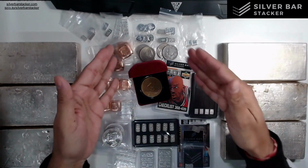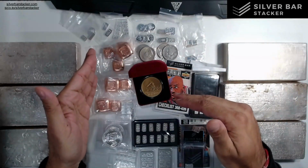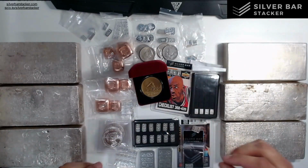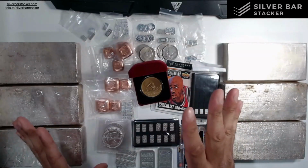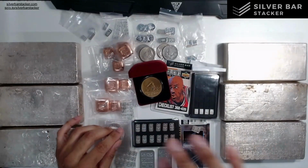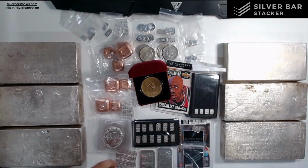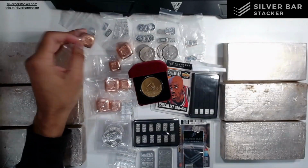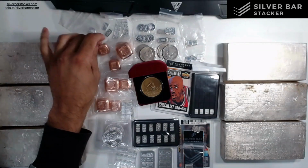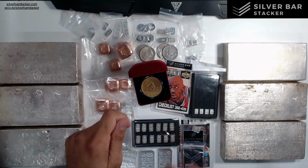And so what you see here is the prize pool, all the stuff that we're going to be auctioning off. I don't care if it sells for $1 or if it sells for $50. It doesn't matter. And nothing in this prize pool, in my opinion, based off of the actual price that I've paid for each item, no single item that you can draw is worth less than $12. The cheapest item we have there is this 1 ounce Geiger copper bar. It's like a $12 cost basis for us, so that is the cheapest thing you could potentially draw. You're guaranteed to get at least one item every time that you bid.